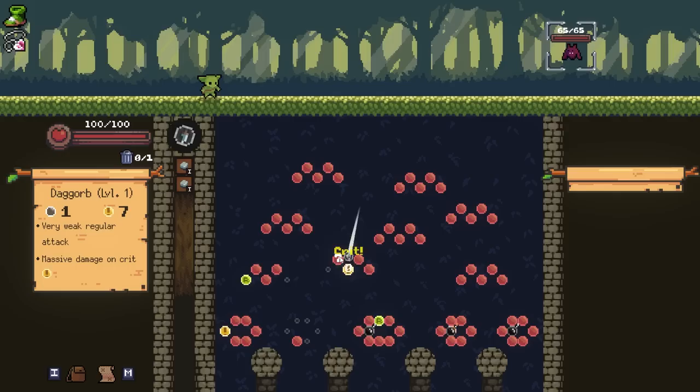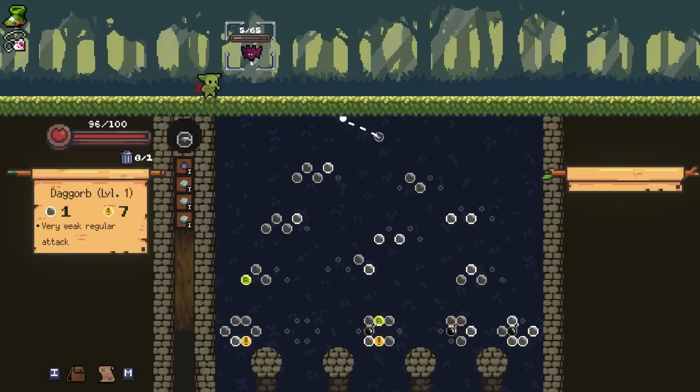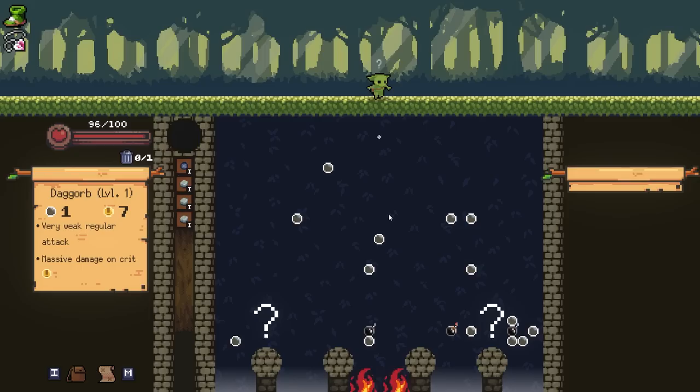Then this should hit reasonably hard, and 42 damage. Okay, should have hit that one a little bit harder. That idiot hit me. All right, time to start actually doing something to eliminate these idiots then. There's a critical hit. Oh, Bolt Orb doesn't hit you because you're too high. Well, I guess I probably should have seen that coming, but I'm stupid, so that should about finish you off in a big way. Omega Orb sounds fun. Downgrade each one it hits by one damage, but overflow. If you do too much damage, it passes on to the next idiot. I hope I was understanding that correctly.